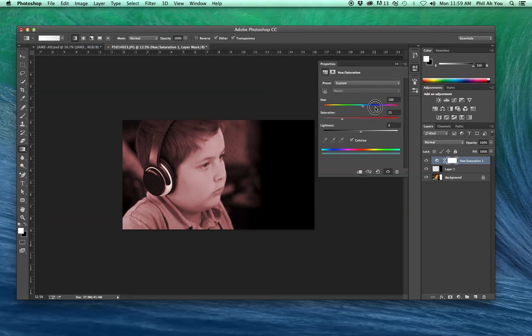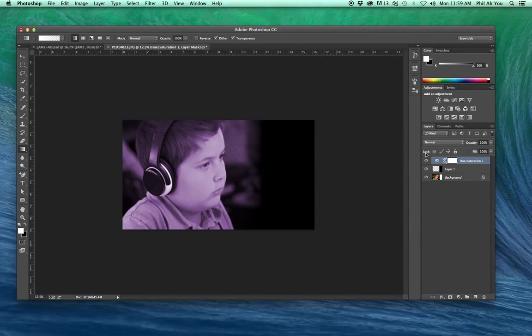And then we can colorize or pick a certain cast that we like, the amount of saturation, okay, how intense that color is. Okay. And the photo, the original photo, has kind of a gold cast to it. So I'm going to try and get more of a violet color so it will be more of a complementary color layout. So I can play with the saturation there. And when I get it okay, I can just click okay.